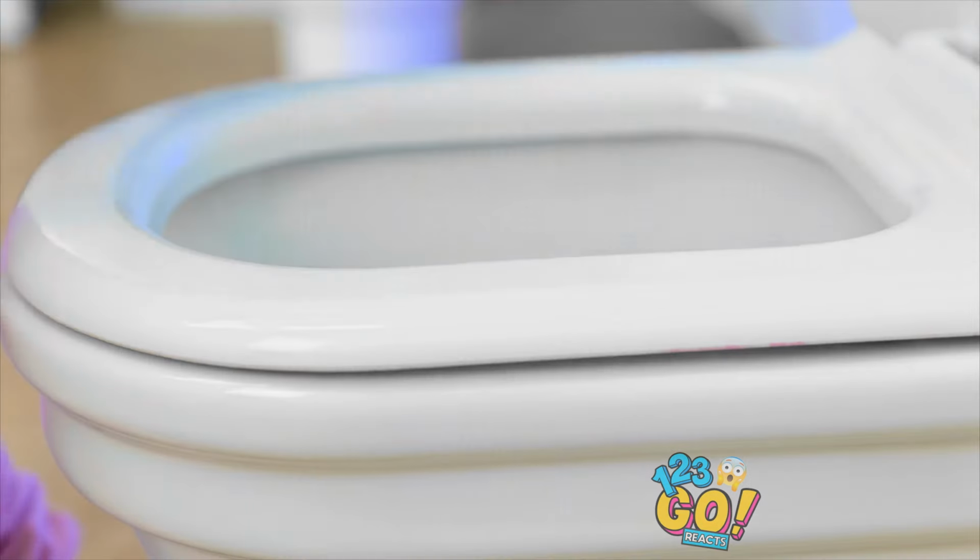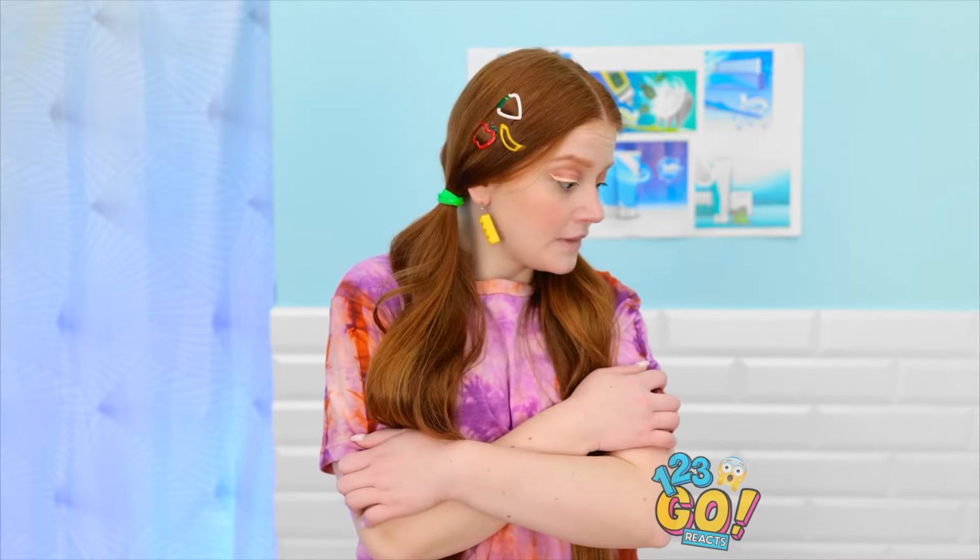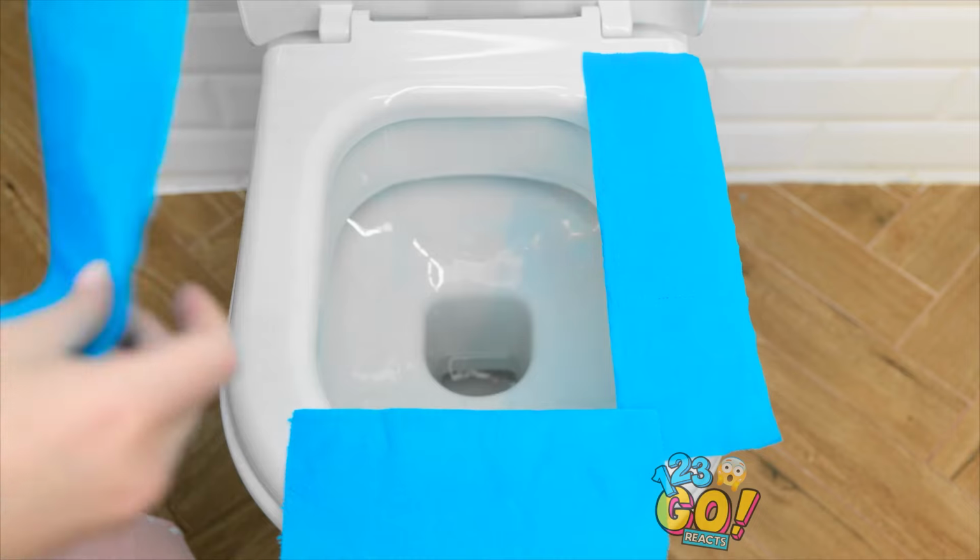My turn now. It's like sitting on an ice cube! Oh! Can I do something with this stuff? I can try at least. This way my skin won't touch the seat.